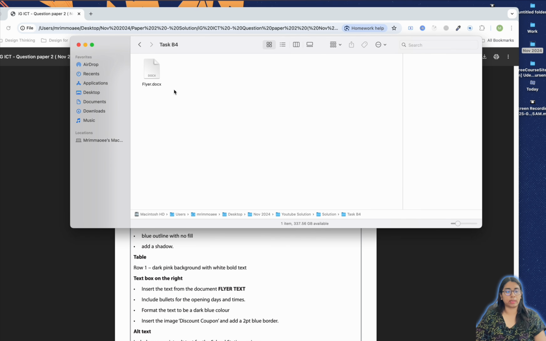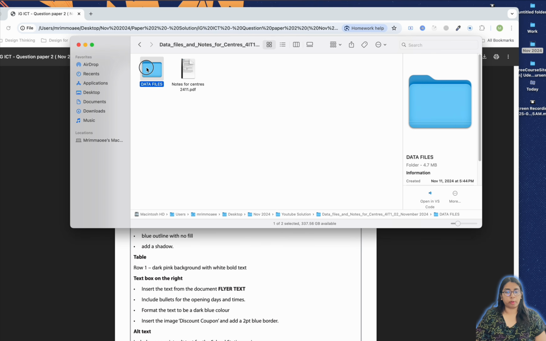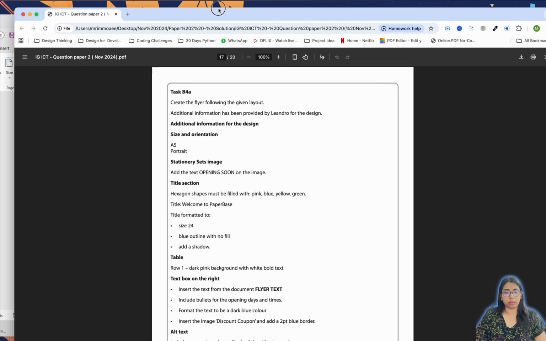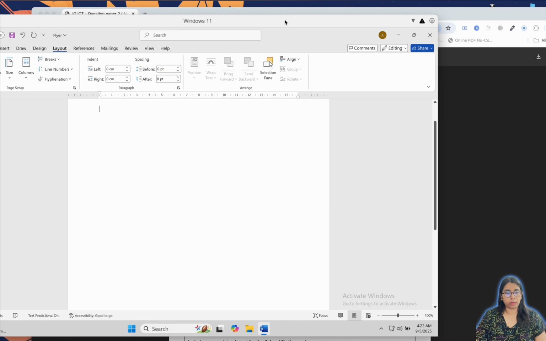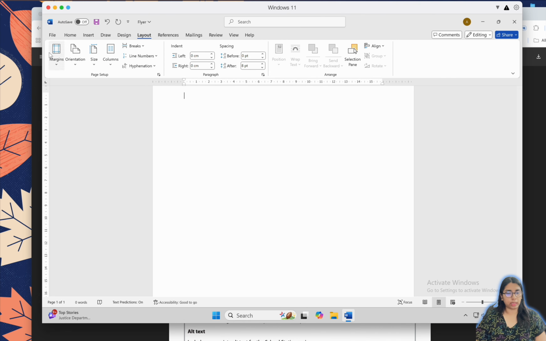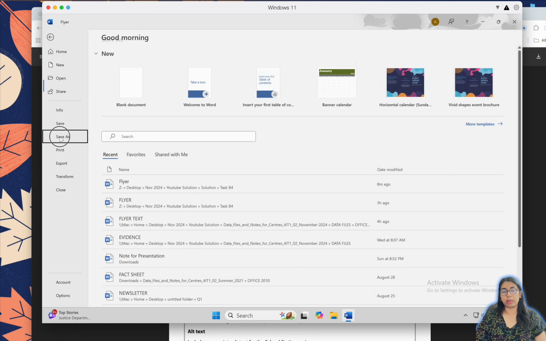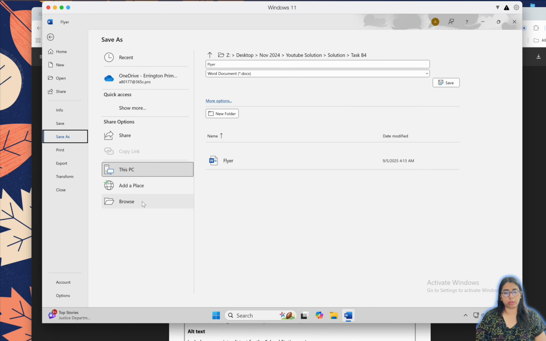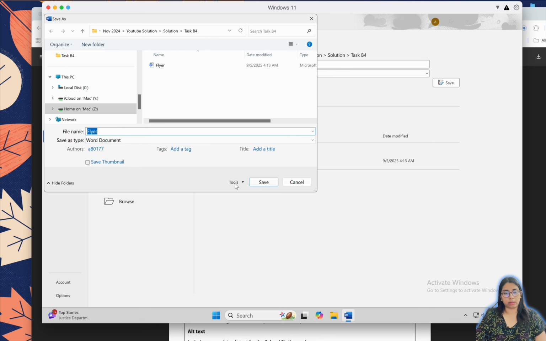So you have to use save as, and then you have to choose the folder. Like this you have to do. You have to go to file and then save as. When you click on save as, you will get the browse option. From here you have to select where you want to save, like I selected this one, right?